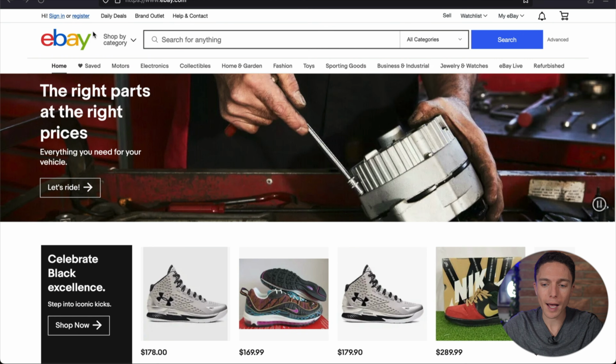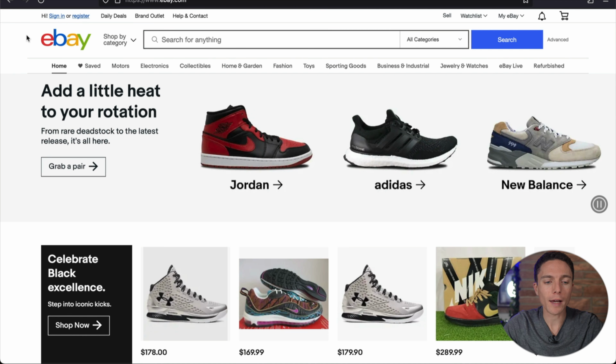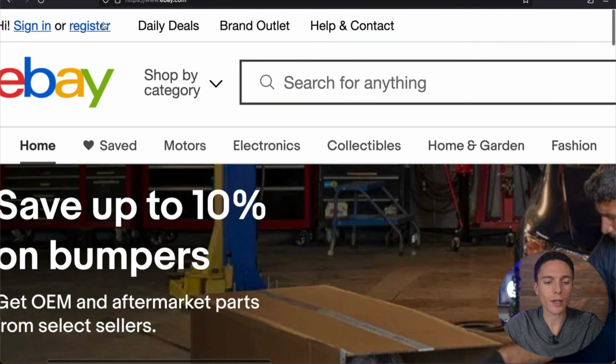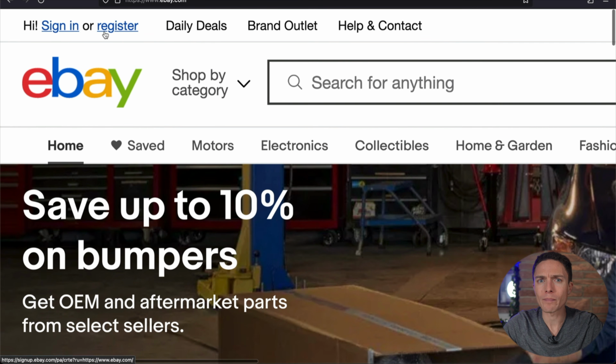The first thing you're obviously going to need for an eBay dropshipping store is an eBay account. And you can sign up for a seller account for free just by coming over here to ebay.com. You want to click on the top left where it says register above the eBay icon. Now, during the setup process, they're going to ask you for a lot of information. Make sure to give that all to them.